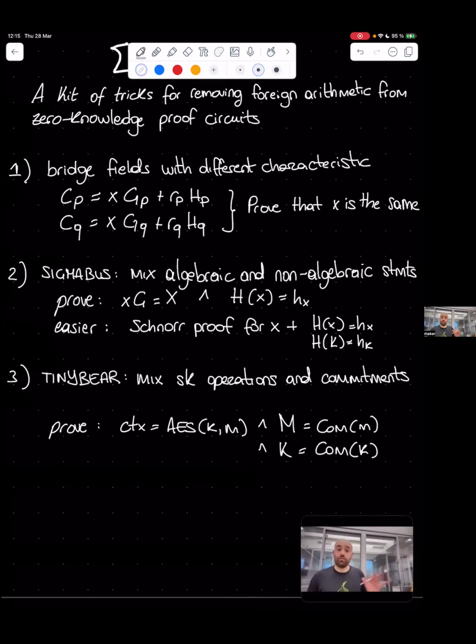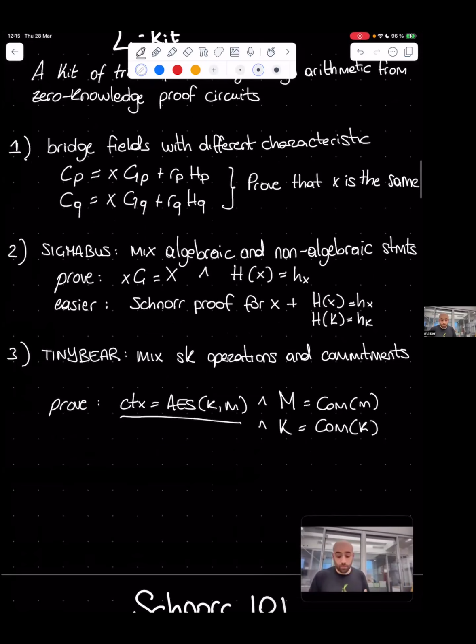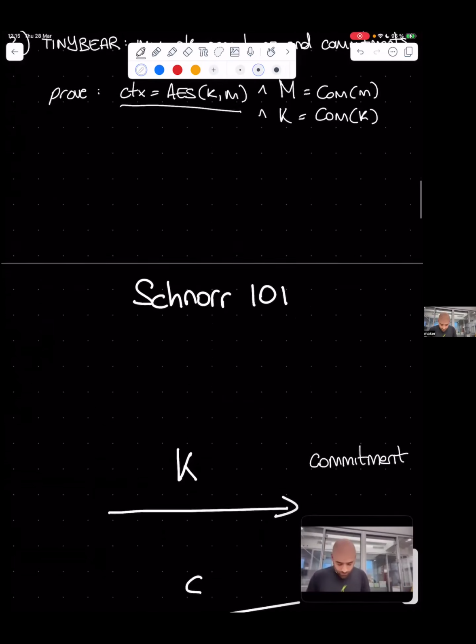All of this is done using very simple Schnorr proofs. Surprisingly, also, this AES proof, despite the fact that obviously you can do it also with compressed sigma protocols or more involved techniques, the way that we present it initially in the paper, because we want to have something really, really simple, is just using Schnorr proofs, which is sort of ironic, but we will see then how it plays out.